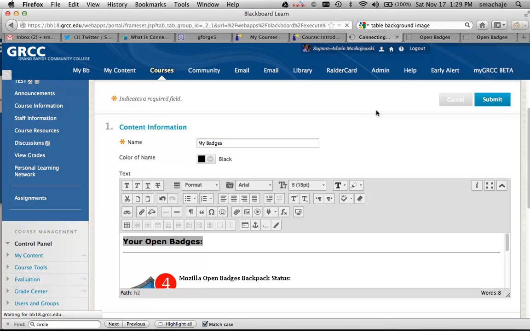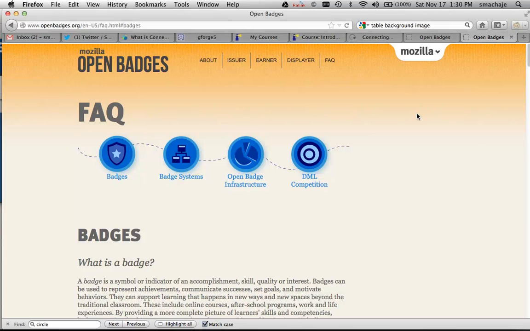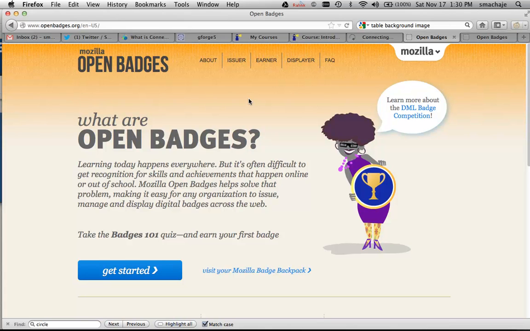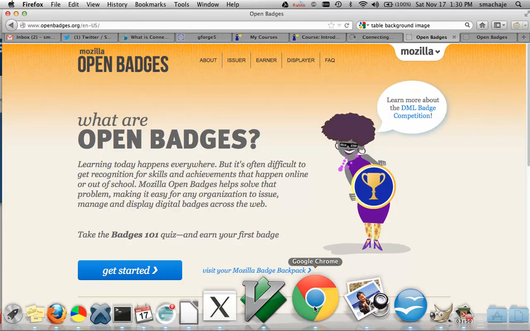This part right now of saving is not related to the building block. How long this takes is just the nature of our test system that we're using. While this is happening, I encourage you to read through some of the OpenBadges material. I encourage you to take a look at the badges that are already available out there. So all you have to do is, in the various spots of your course, just link out to organizations and places that issue badges. And these mini credentials help to track projects. They help to investigate skills and track progress. While this is saving, let me show you what this looks like.